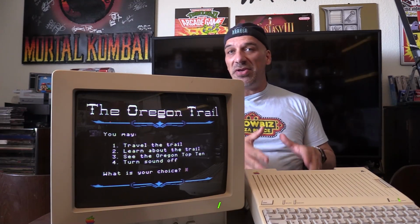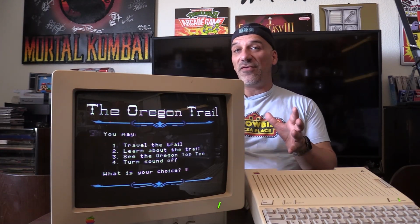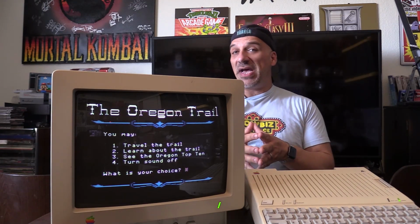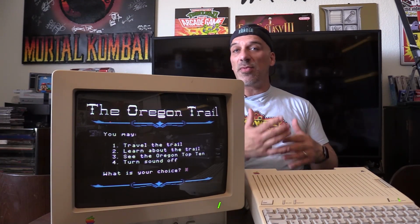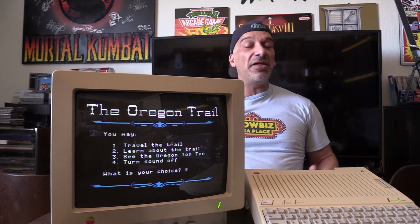Apple was not the only computer company making computers, right? There was Apple, but we had IBM. IBM had, for example, the PC Junior, which came out around the same year in 1984, and around the same price, right? And we also had Atari making their XE computer line. We also had Commodore making their Commodore 128s. So those are pretty comparable to what this is. So there's a lot of choices out in the market.